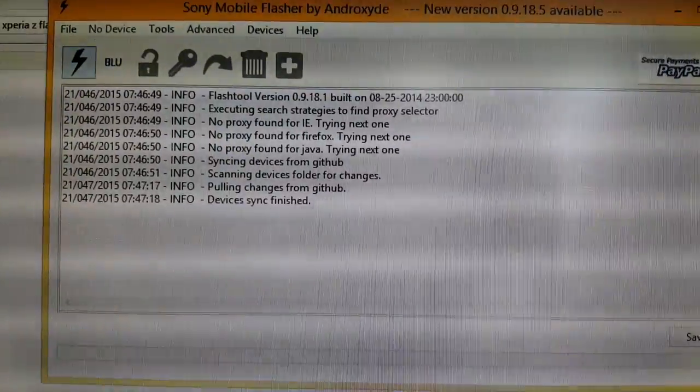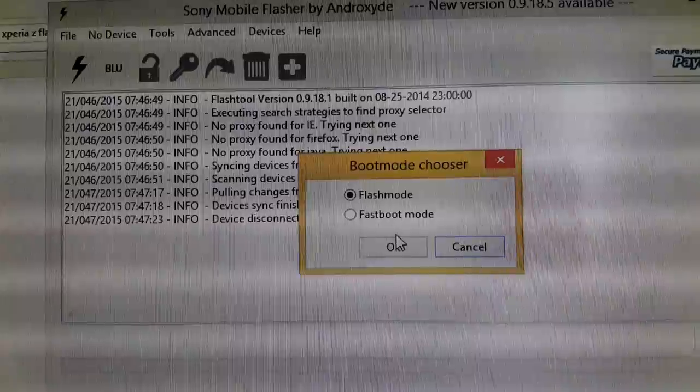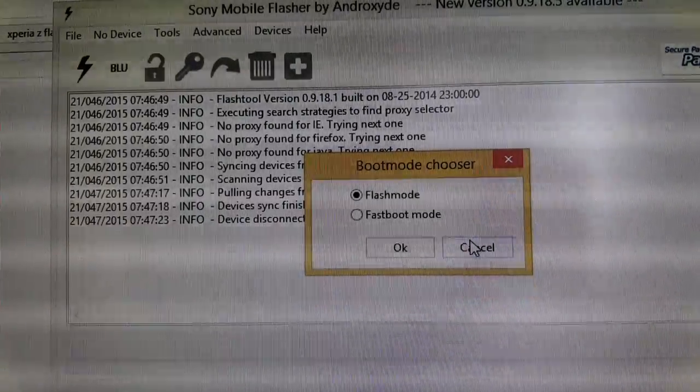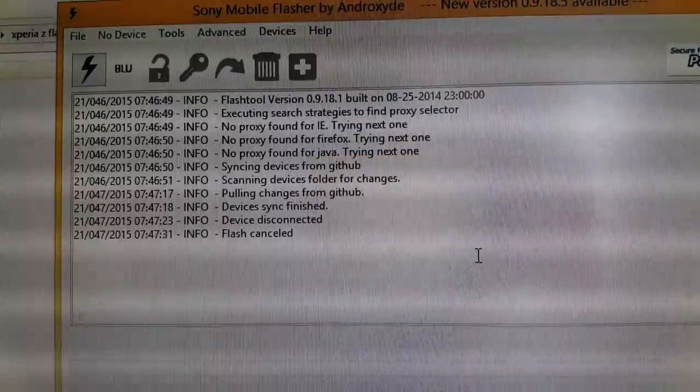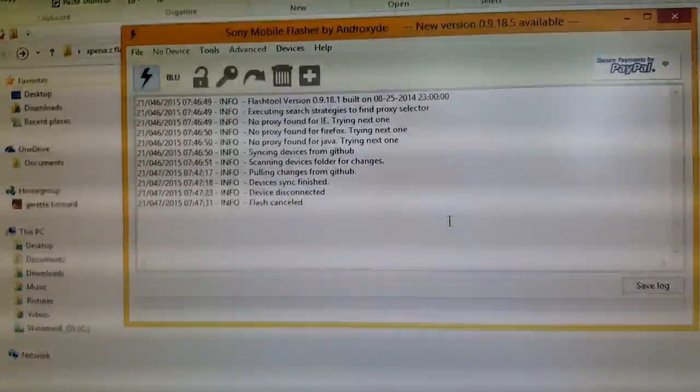Okay, next thing you need to do is select this little flash icon here. Oh, hold on, just press cancel. Next thing you need to do is connect your phone to the USB cable. So I'm just going to do that real quick.